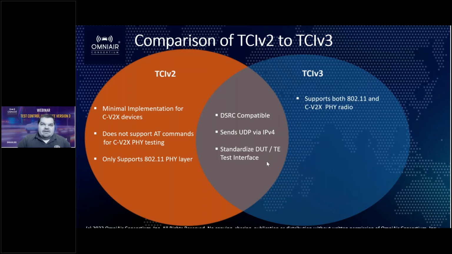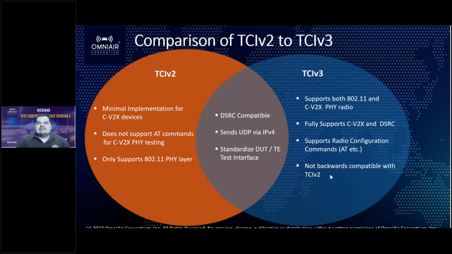TCI v3 supports both the 802.11 for your DSRC testing as well as the PHY CV2X radio layer. It fully supports CV2X and DSRC, as we've stated before. It also supports the radio configuration commands, whether that be AT or other commands per chipset manufacturer's specification, and it is not backwards compatible with version 2.